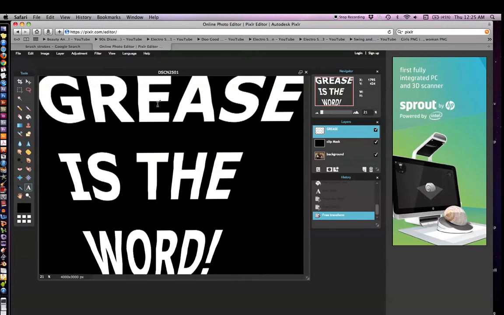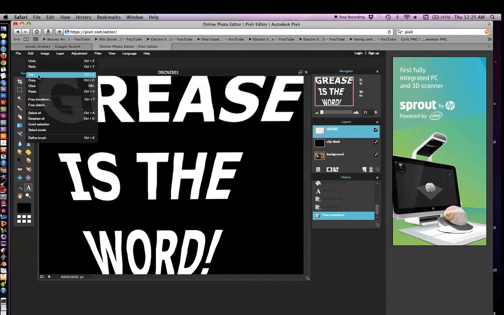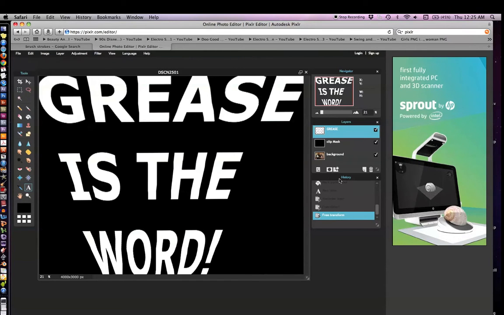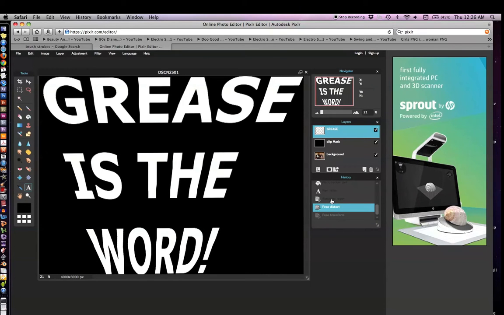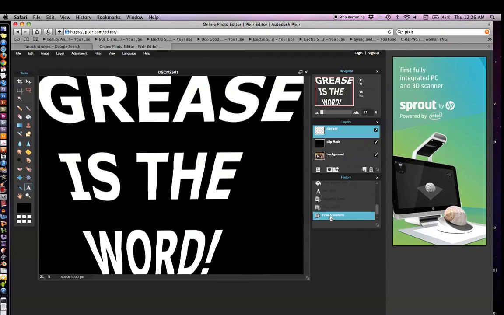But with the History panel, instead of clicking undo up here or pressing Control Z, this gives you another place to change it. So you can press right here, free distort, and that will go back. You can't go forward anymore, but that'll go back. So I'll leave it as that.